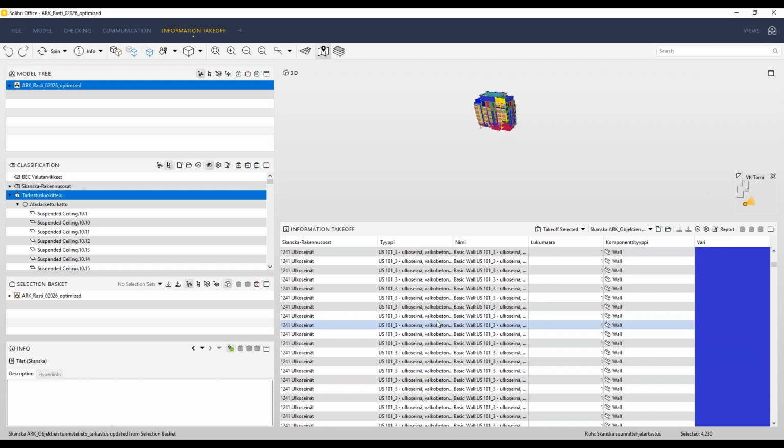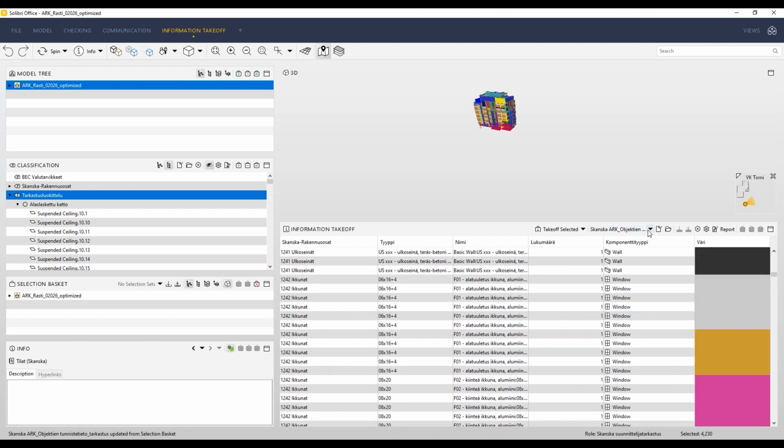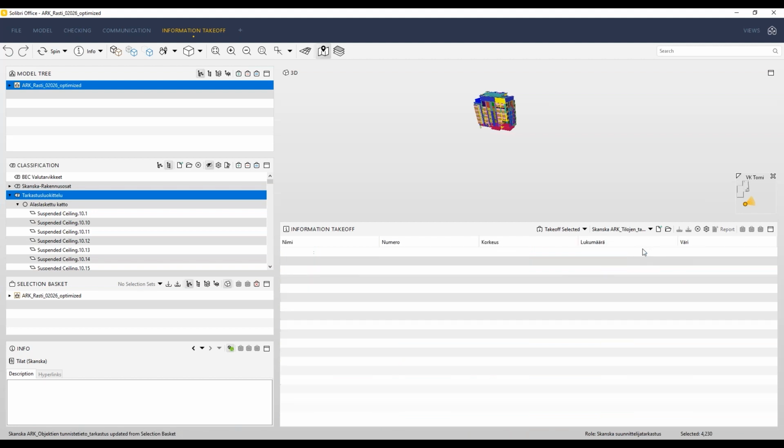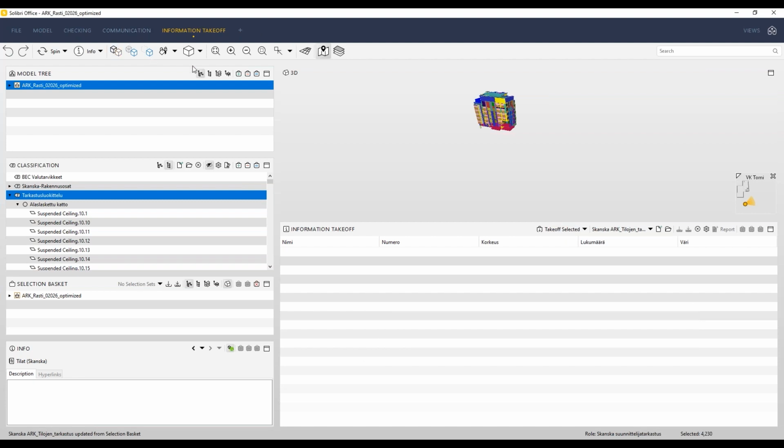Here you can basically just scroll through and check quickly that everything matches up to our requirements. And the same can be done, for example, to spaces, which is the other information takeoff tool we brought to our designers. So if we go through that, let's put the spaces on. There we go.